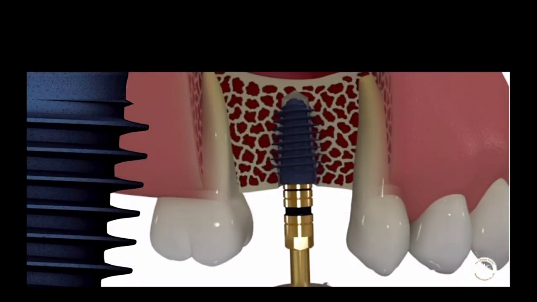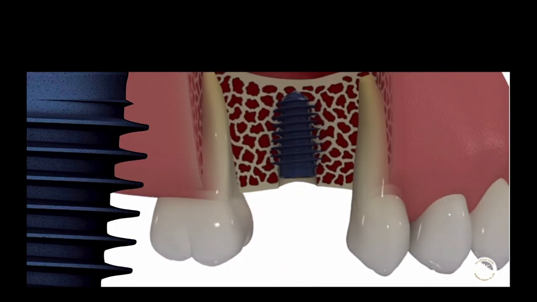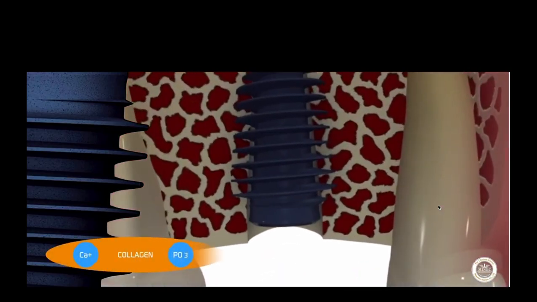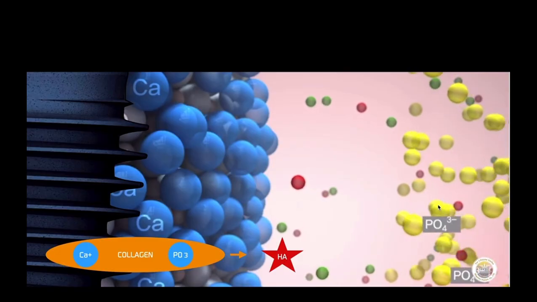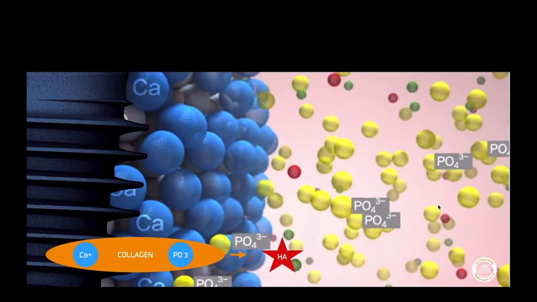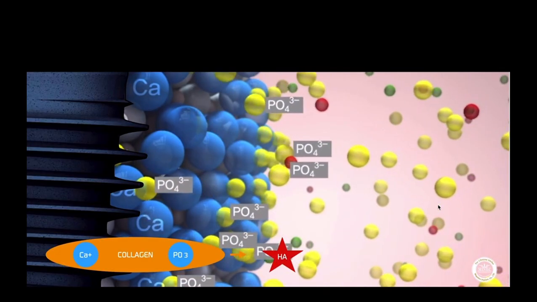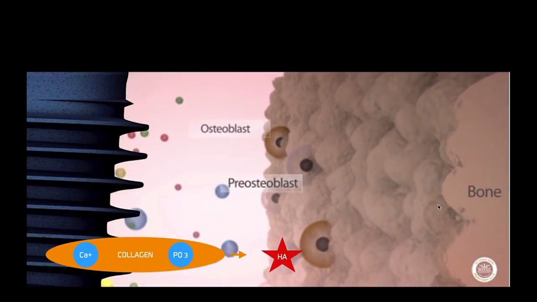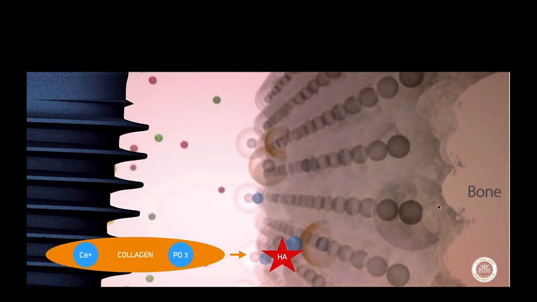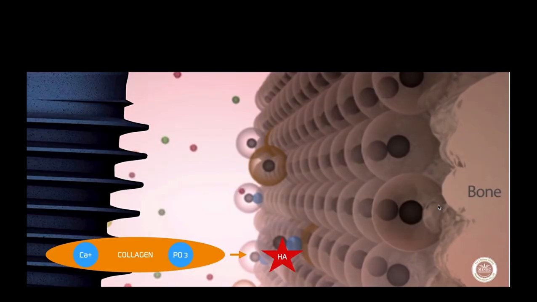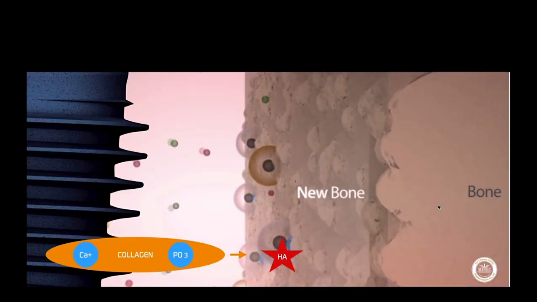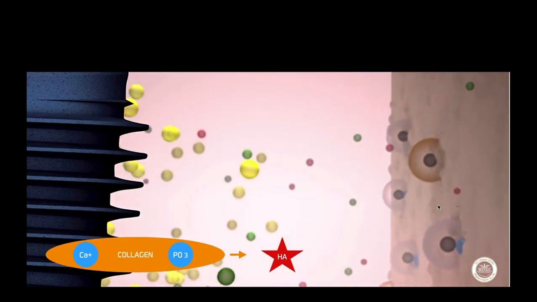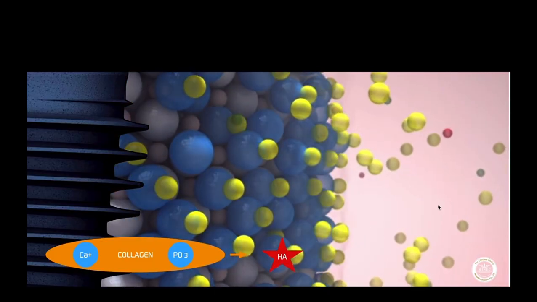In addition, by using quick osseointegrative surfaces, as we know, the calcium with the phosphate in addition with the collagen of the blood is the one responsible for the hydroxyapatite and the mineralization of the bone. But if our surfaces are containing those calcium ions, we are rapidly forming new bone and maturation of the bone that we need in order to achieve osseointegration and secondary stability.